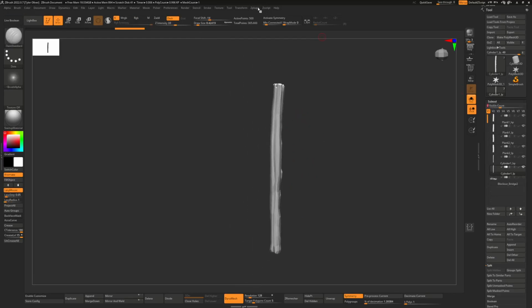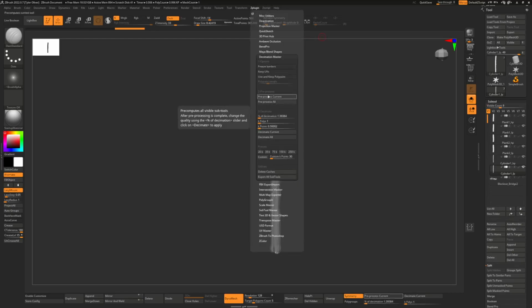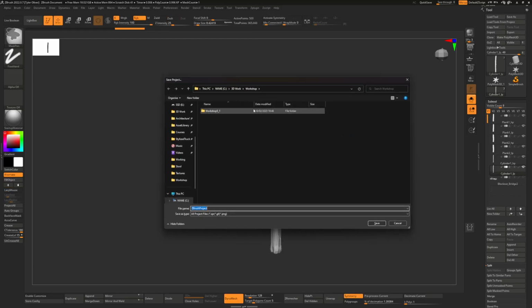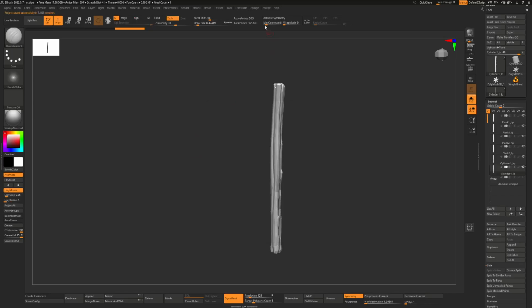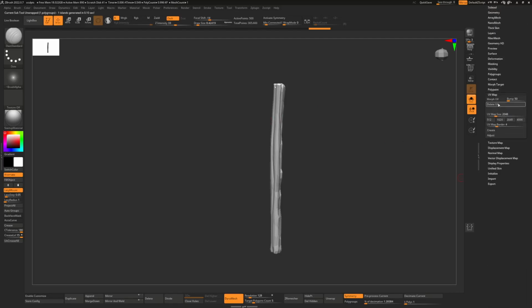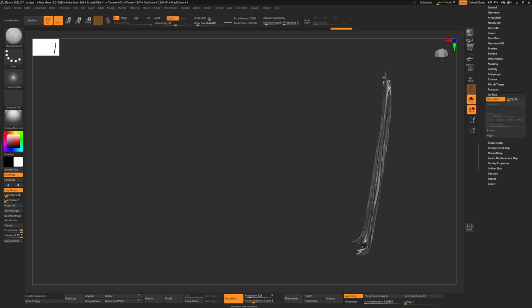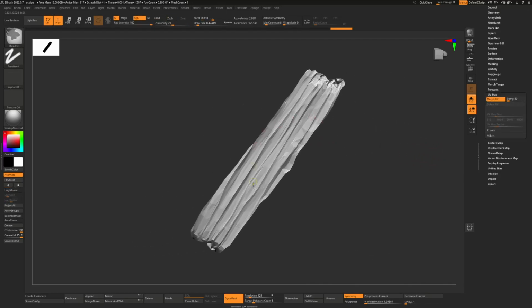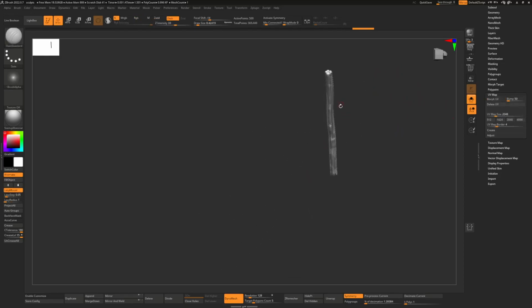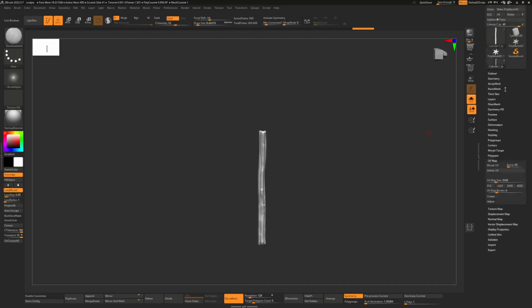You can try and get an auto UV out of this. I really wouldn't try and rely on auto UVs. I'm going to save it before because I normally crash when I try and do it. But yeah, they're normally pretty terrible. So that should have done it. And then you just go down to UV map, morph UVs. I actually think that's done an alright job, to be fair. Can't really tell because ZBrush's UV stuff is really weird. But we are going to make our own UVs.